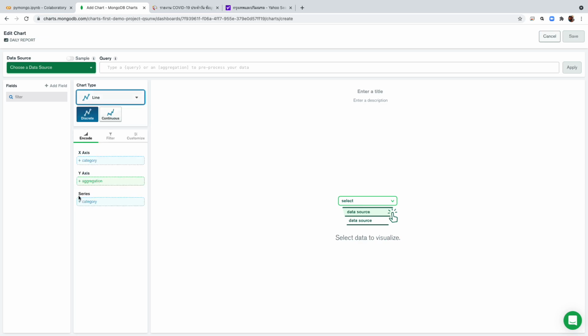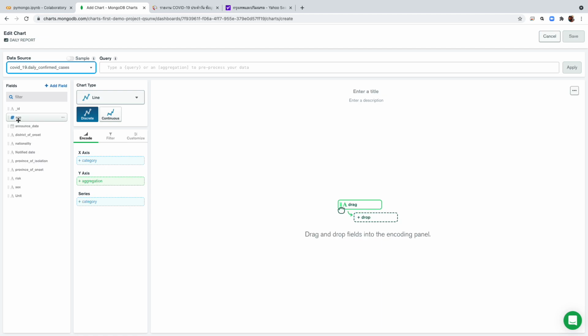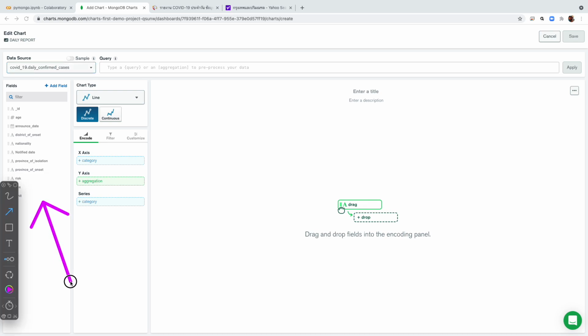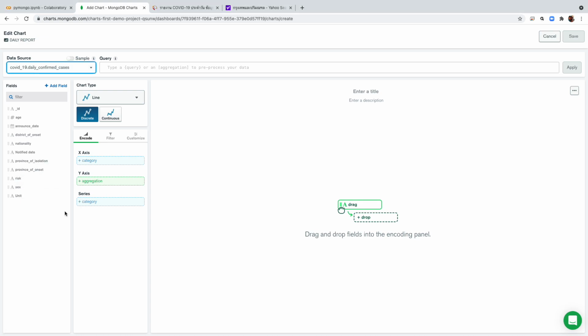And I choose the data source to be our daily confirmed cases here, and then you see that we have the sampling data here, and you can see that all fields are listed here. So I will plot the chart. Can you see here? This is the announced date, and it is shown with a calendar icon. What does it mean?